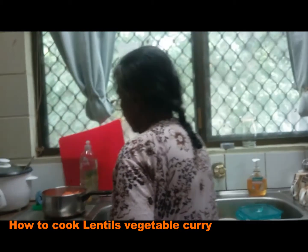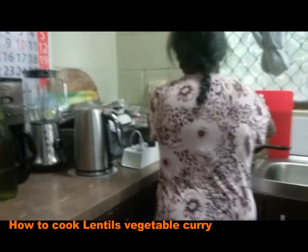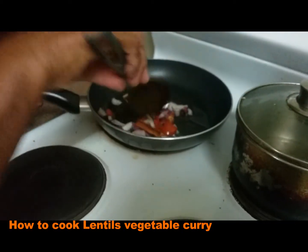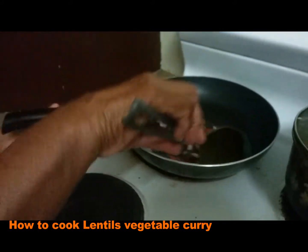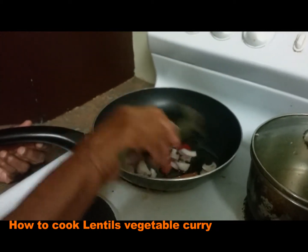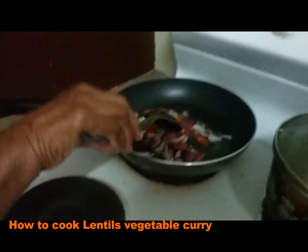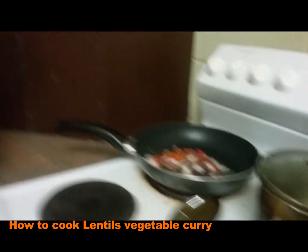Do you mix the ingredients with the spoon? Yes. All right. You take a spoon and keep mixing. You have to keep it mixing until it's a little bit fried. You have to have patience until it's steamed. How long exactly do we have to wait?